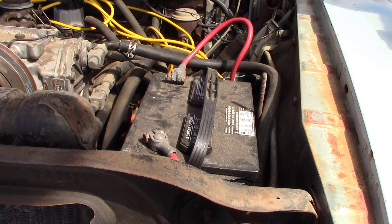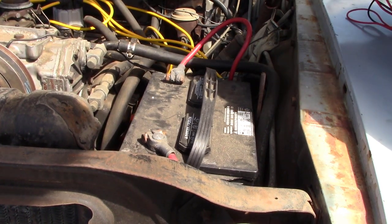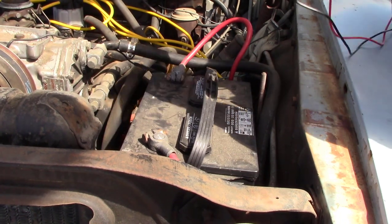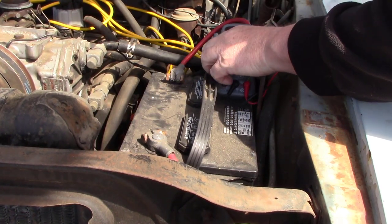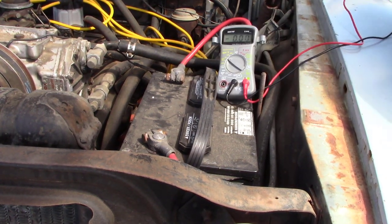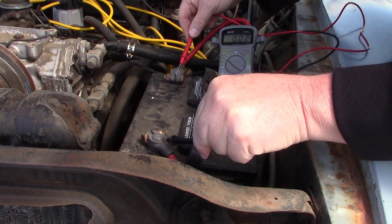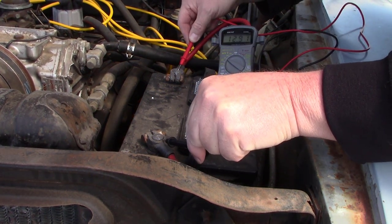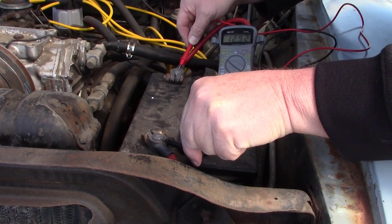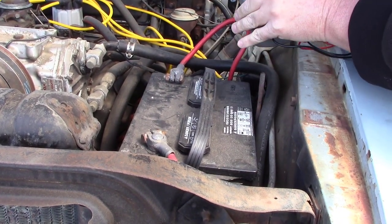All right, let's go ahead and check the volts on my battery. Make sure it's giving out at least 12 volts. Turn that, put that right there, maybe. Oh yes, almost 13, 12.92. So it's not the battery. Battery's good.